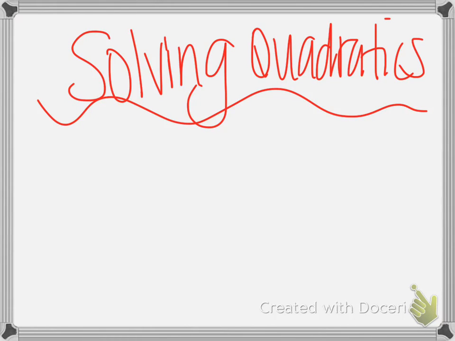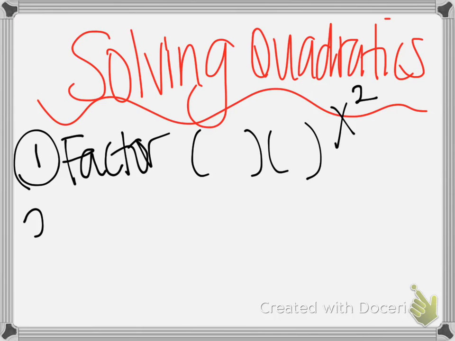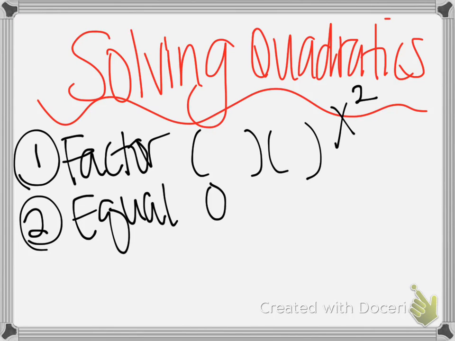This video is going to review how to solve quadratics. Now remember, a quadratic is something that has an x squared involved, and we're going to be solving for x. The key here is first to make sure that your quadratic is in factored form, meaning it's written with parentheses. The second thing is to make sure it equals 0.